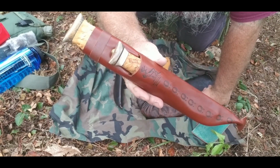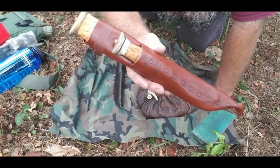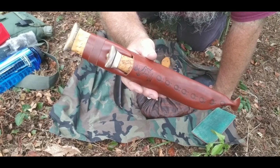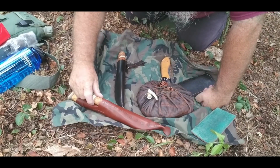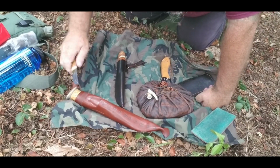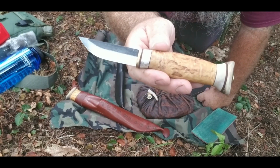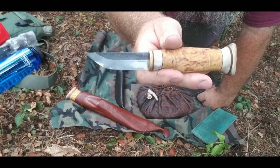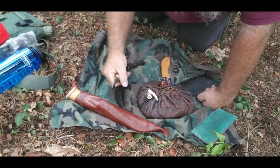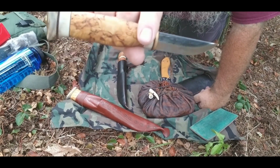Wood jewel, I'm telling you, don't overlook this knife or this brand. Okay, very nice. Great little 2.5 inch blade, great for whittling. I'm going to use that to probably delimb a lot of the branches that I cut down. So that's a nice little knife right there.